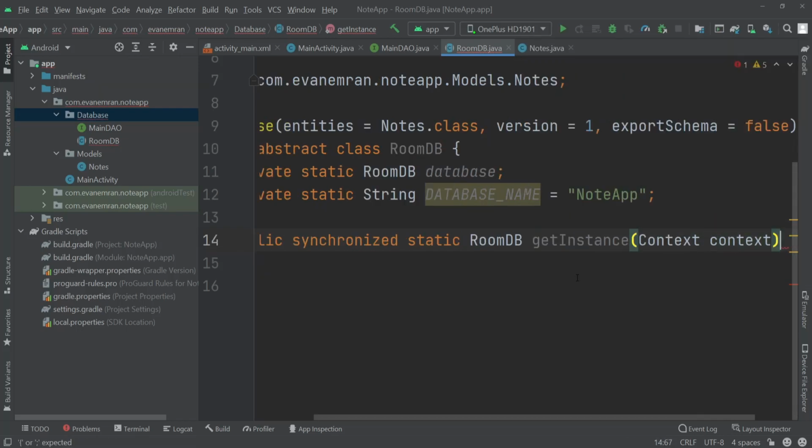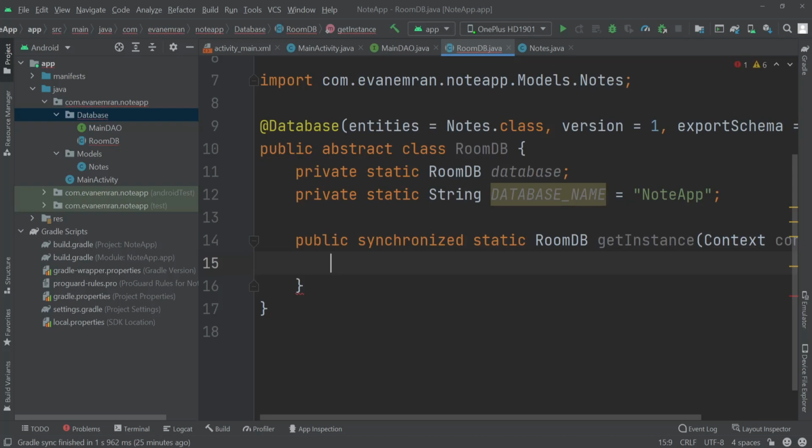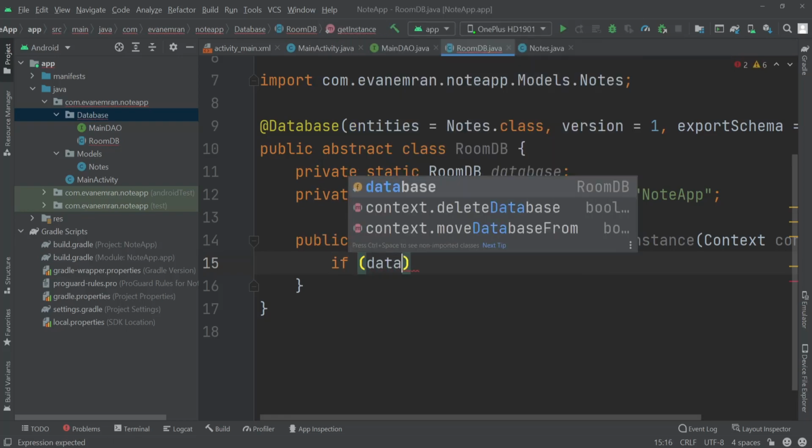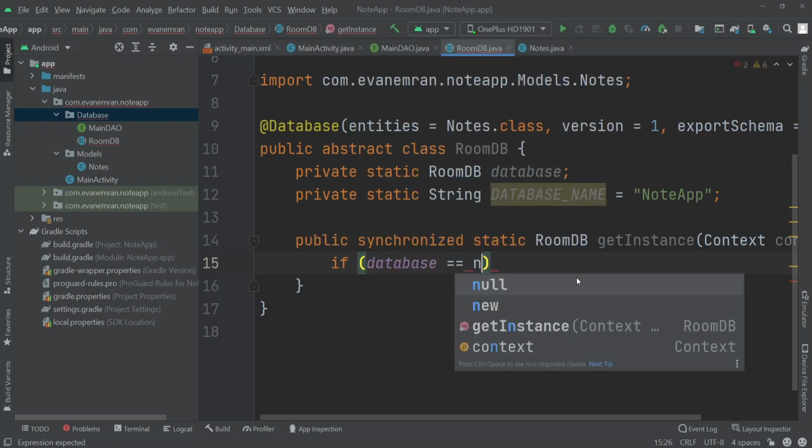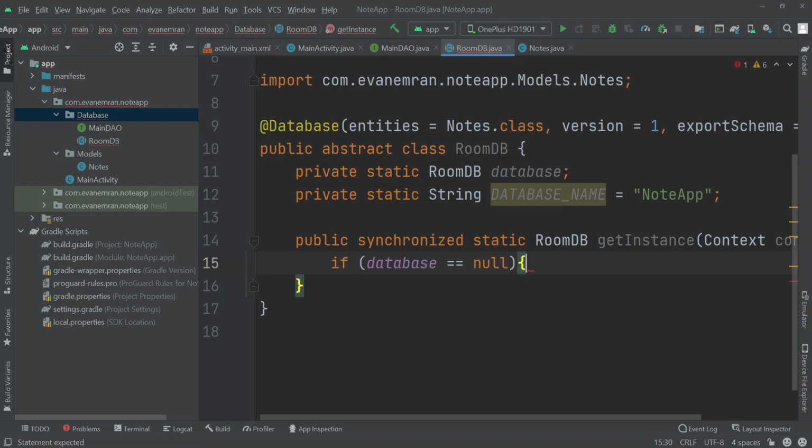Okay, and we can create this method's body, and inside it at first we'll check if our database instance is null or not. So if it is null, then we'll create the instance, otherwise we'll just simply return the database instance. So here I'll check if database equal null.